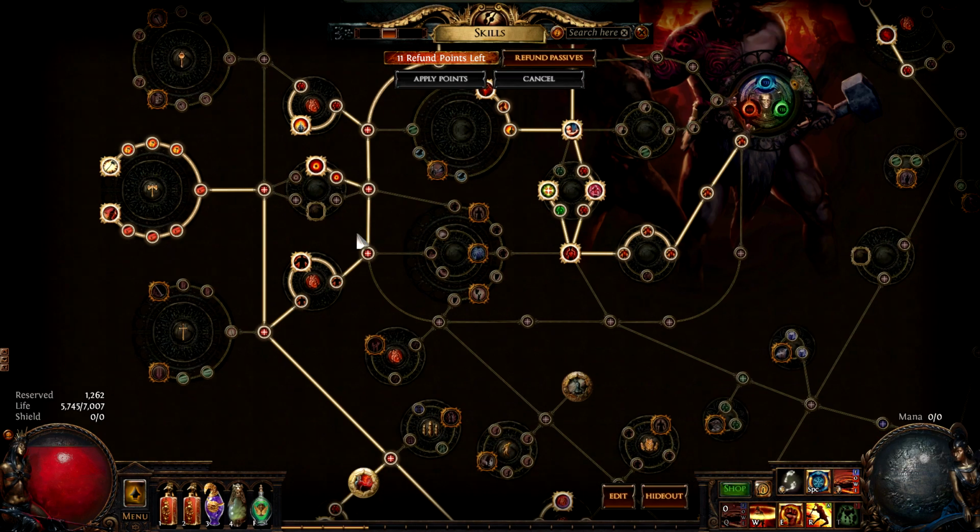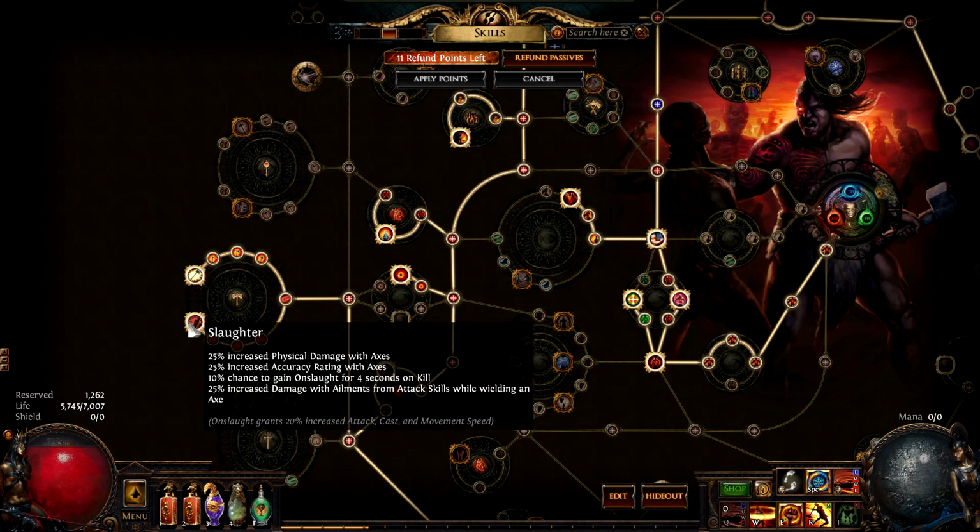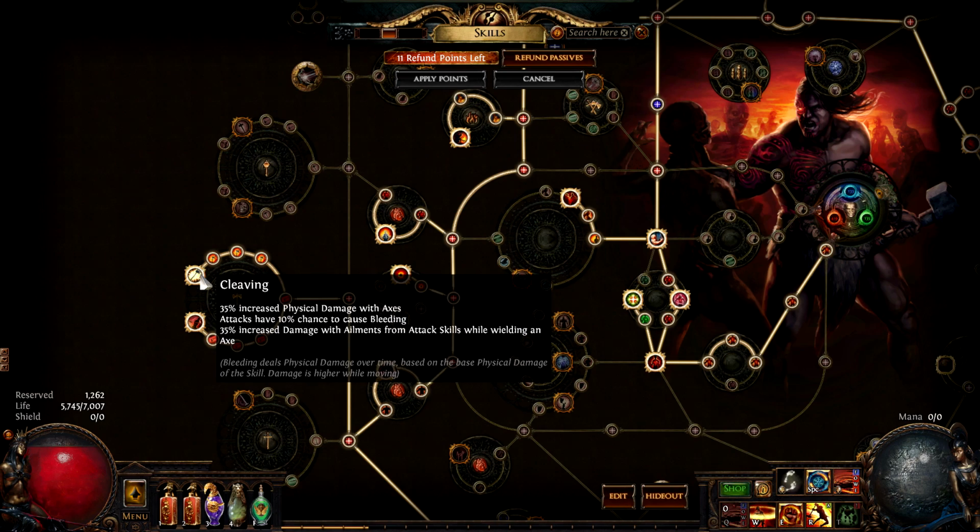Keep in mind we do actually get endurance charges from Cyclone, as I talked about beforehand, so endurance charges are exceptional. Come down here, get Juggernaut for maximum life and all of these nodes, grab the strength node here and come up to get our axe cluster, which will give us onslaught on kill on a 10% chance, and then 10% chance to bleed.